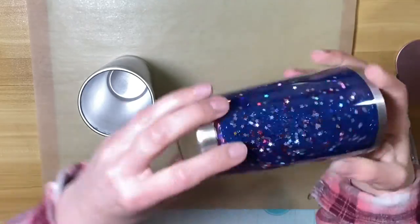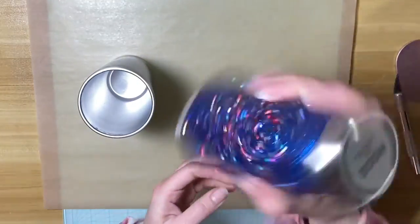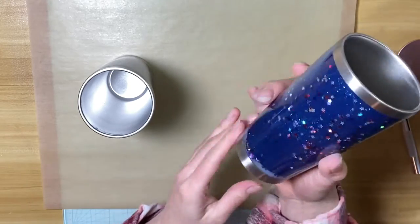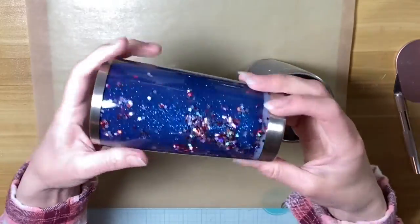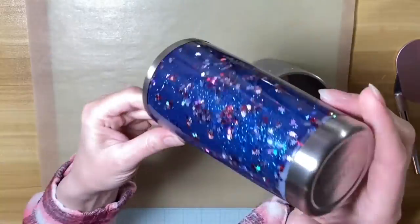All right, here is the reveal. This is the fun part. Because I flipped them upside down and sealed it with caulking, there isn't any air. Well, there might be a little bubble here and there, but there aren't any big air bubbles because I have as much water in there as I could possibly fit. I love the way the chunky glitter rolls around. It's like slow motion and it just looks super cool. I love making these.